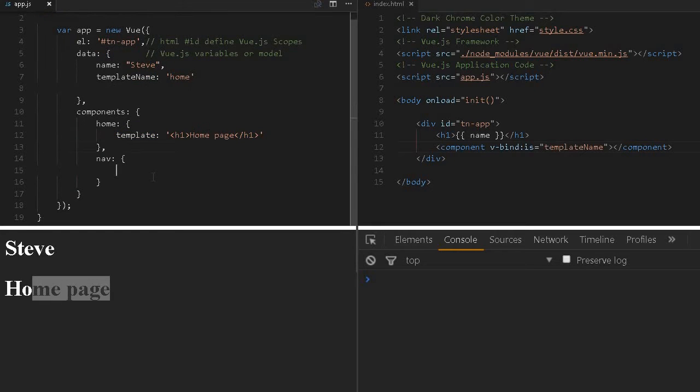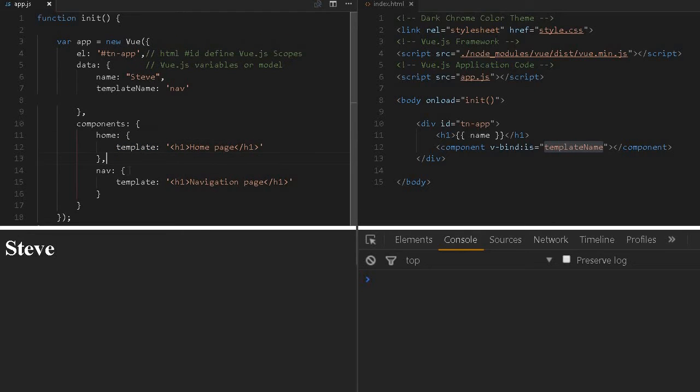Okay, so let me copy paste over here. Navigation page. So if I change over here, okay, sorry, template name, is there any mistake? Nav one. Okay, let me try to get rid of name. Maybe it is a reserved keyword or something like that. Yeah, that's true. I think nav is a reserved keyword or something like that. I don't know why it is used. But if you use some different name, it should be usual and good.